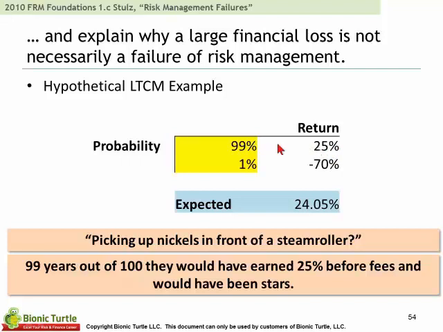But that's because there's a reason for that. There's some probability of a real adverse outcome. So these are just his numbers. This probability is so low in the tail that it barely impacts the return here. This 25% return on an expected basis is still fully 24.05%. So the mean's really high, and the mean makes the strategy look really great.